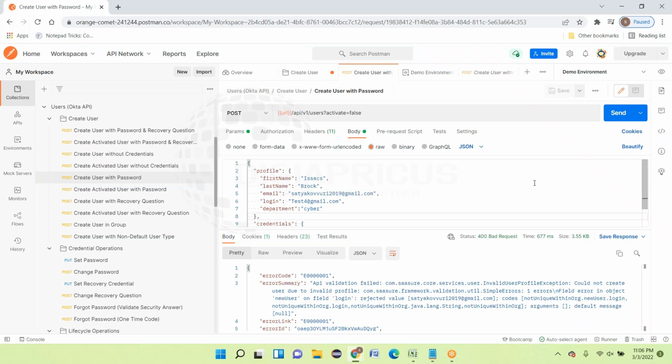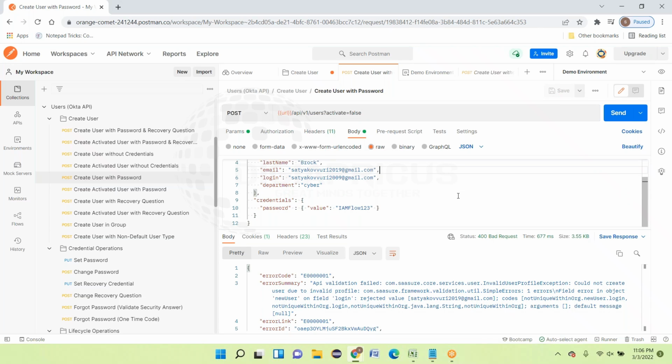Can you give the same email ID you have given above, or some proper email maybe? Because this is going to be in the staged environment, it requires a proper login email ID. Just give some other if you have. I have this. Okay, and can you just scroll down once? Hold on. Credentials, password, value. Here now try to hit.